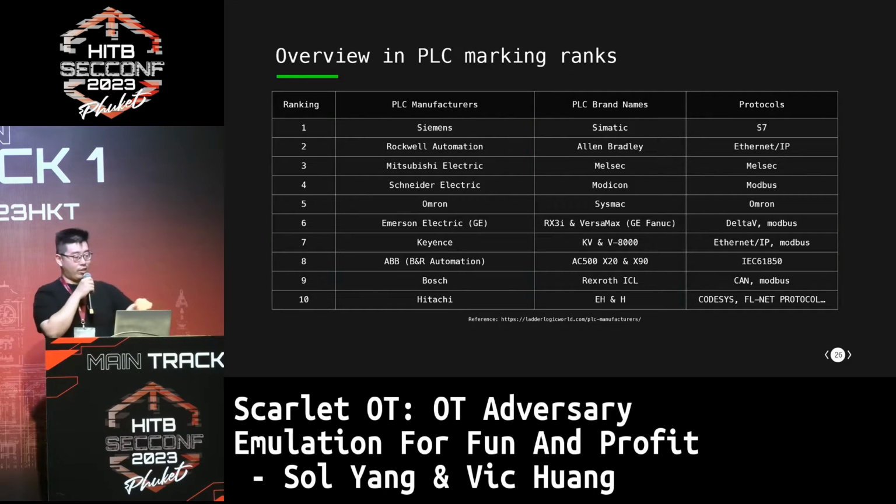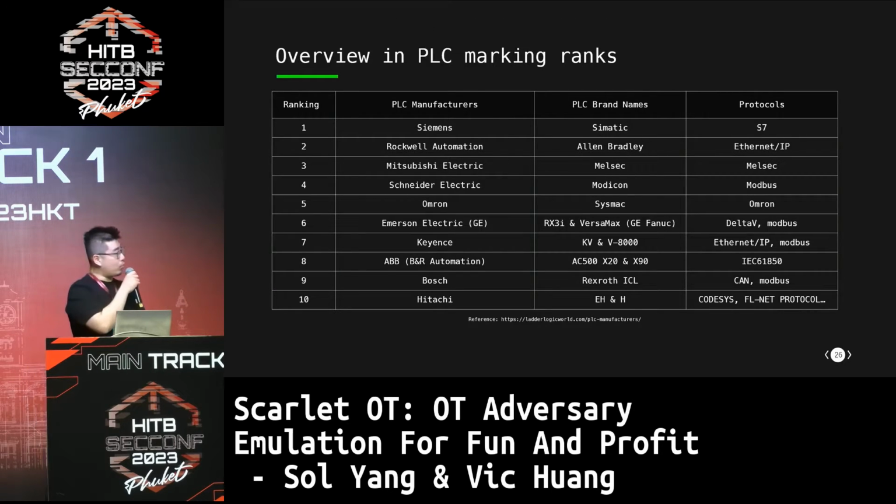There are several protocols supported by different vendors, but usually one device can support different kinds of protocols at the same time. For example, the first one, Siemens, has their own protocol S7, but they also support Modbus.